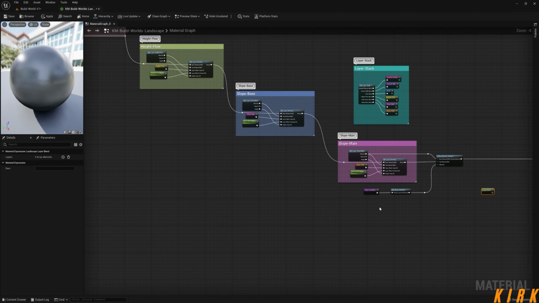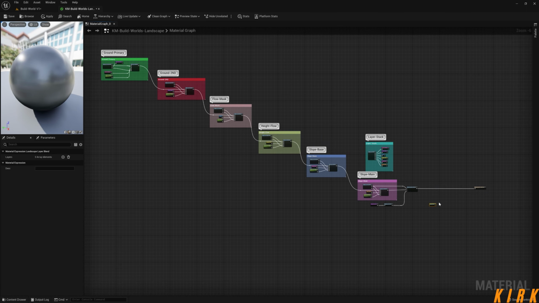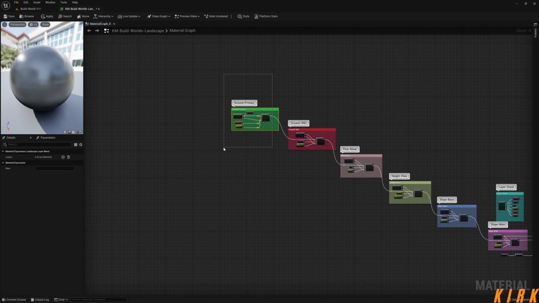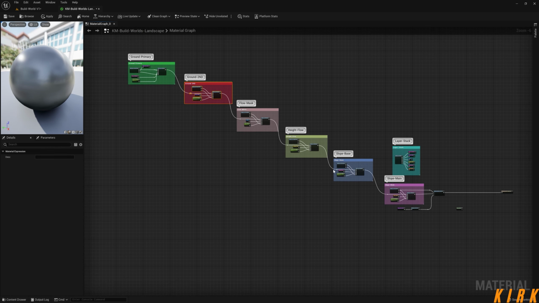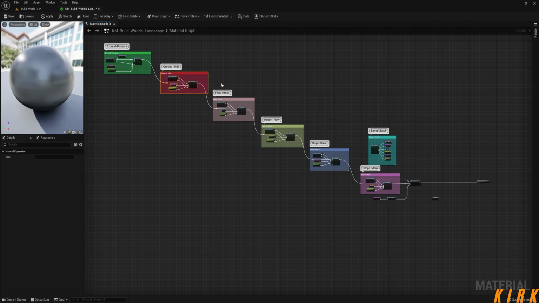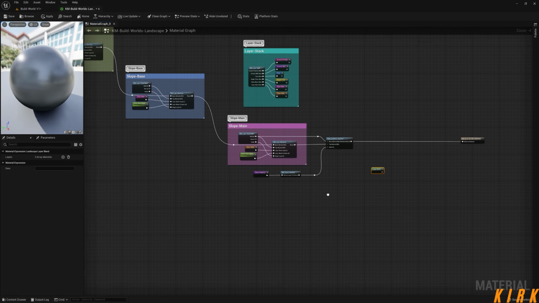Because otherwise the video will be really, really long, I'm going to build up the layer blend node now, and I'm going to add maybe the ground primary and the ground second to this, and then you just copy what I've done here for the rest of them, however many layers you have. But the first thing I want to do is add the whole chain as a whole.